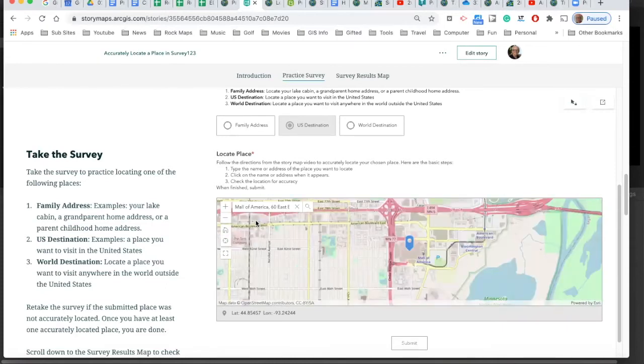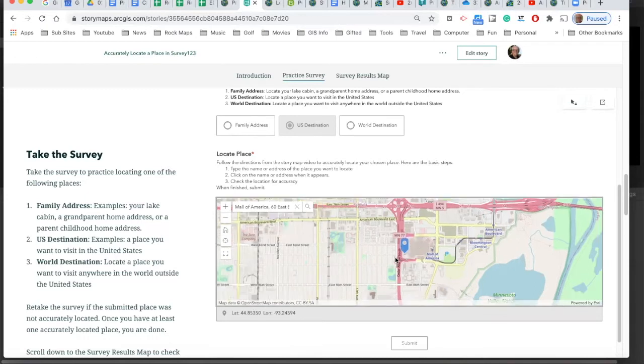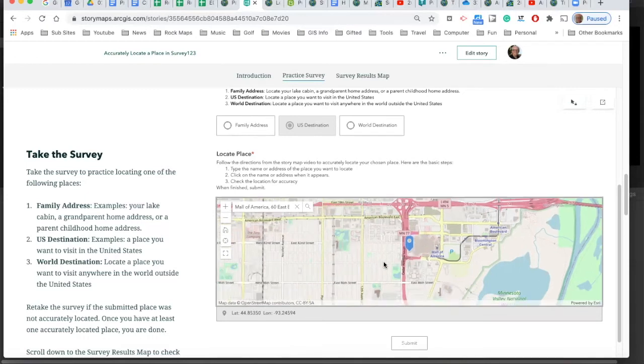Now the marker is placed kind of in the center there. One other thing you can do to make sure it's your dot and not somebody else's, because everybody's going to get the same location, I'm just going to move my marker clicker right over here, and I'm going to click and move the dot to that location. And then I'm going to submit.